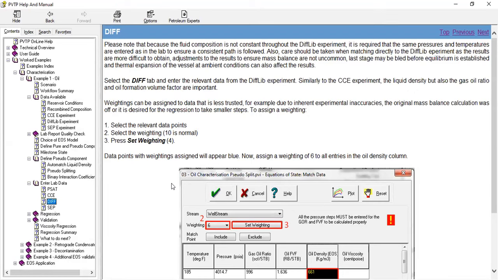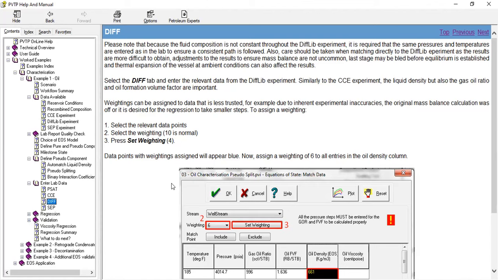Also, care should be taken when matching directly to the diff lab experiment, as the results are more difficult to obtain. Adjustment to the results to ensure mass balance are not uncommon. Last stage may be bled before equilibrium is established, and thermal expansion of the vessel at ambient condition can also affect the results. Select the diff tab and enter the relevant data from the diff lib experiment.